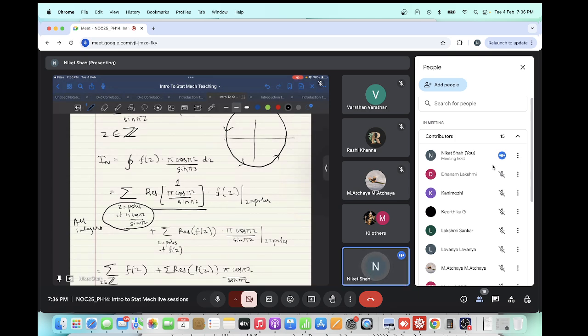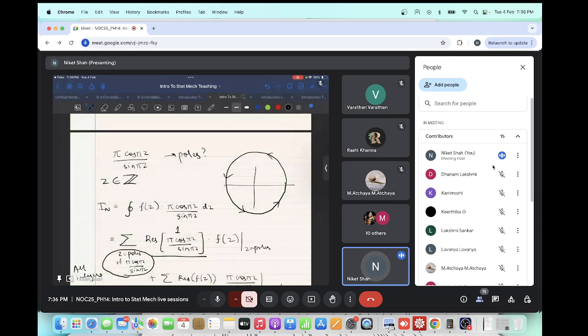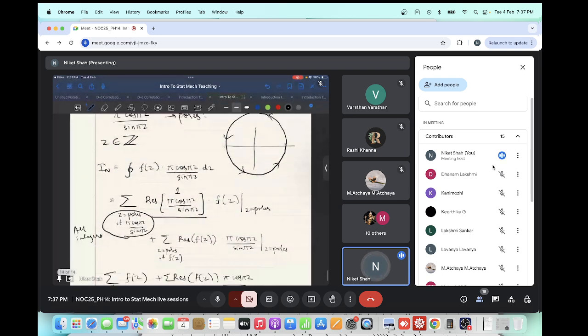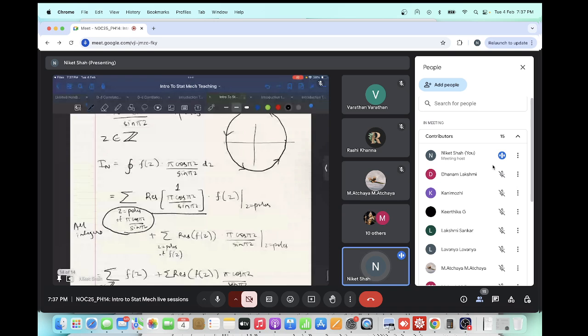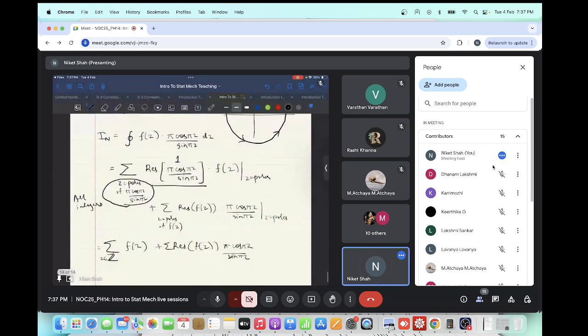This is the right hand side, and the left hand side is basically the integral at infinity. We are assuming that the nature of the function is of a certain kind. So this integral is always going to give us 0, because the function that we are going to use has to be a decaying function of that form. F of z has to be that kind of a function. Because f of z is actually 1 upon x square plus a square, we are using functions only of that sort. So at infinity, the integral will always give you 0.